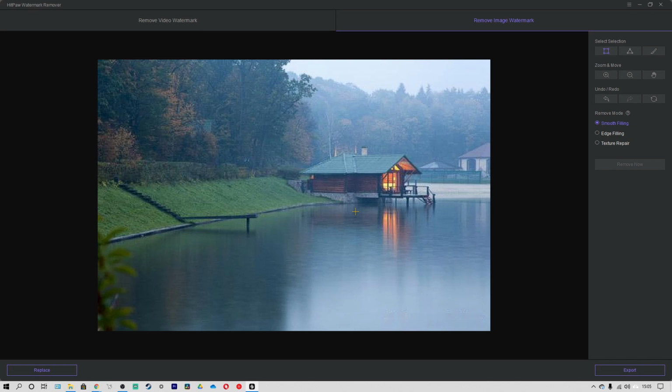You can do this to any image you want, and you can remove the watermark from any photo and use it to your own ability. So the ones I've just done there, they're going to be used for thumbnail videos, they're going to be used for the background of my actual desktop, they're going to be used in so many things.